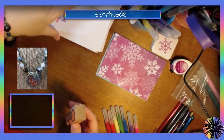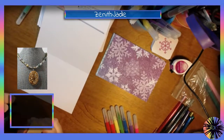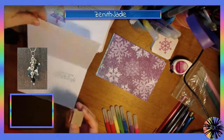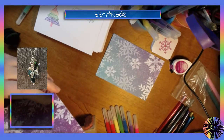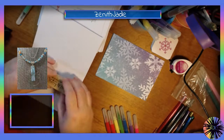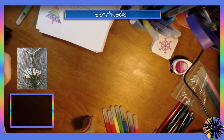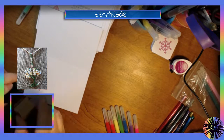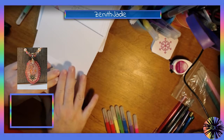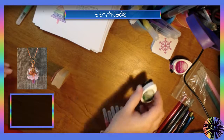Oh, that came out dark on the side. Too much ink. There we are. That one was better. There. One left to do. And we'll start in on the snowflakes on the inside of the cards. As you can see, this is going pretty fast. We just did 20 cards in not a whole lot of time. Granted, I had some of these rainbow trees done already, but this Making Spirits Merry and Bright stamping went awfully quick.